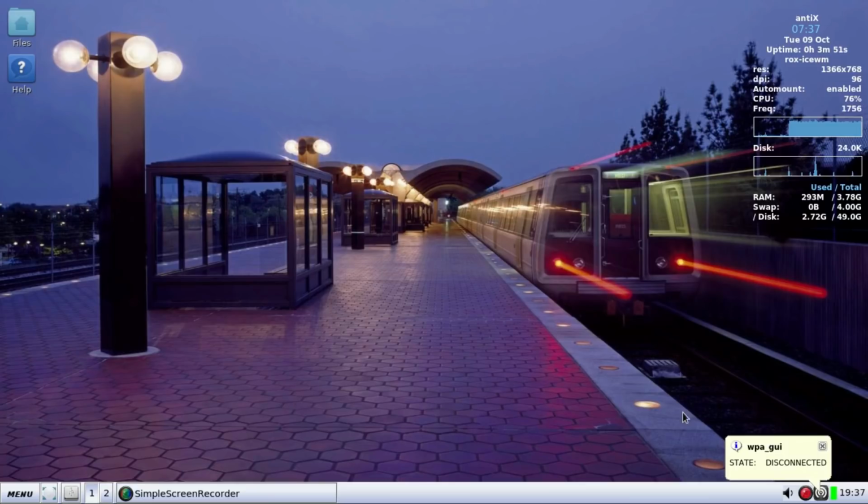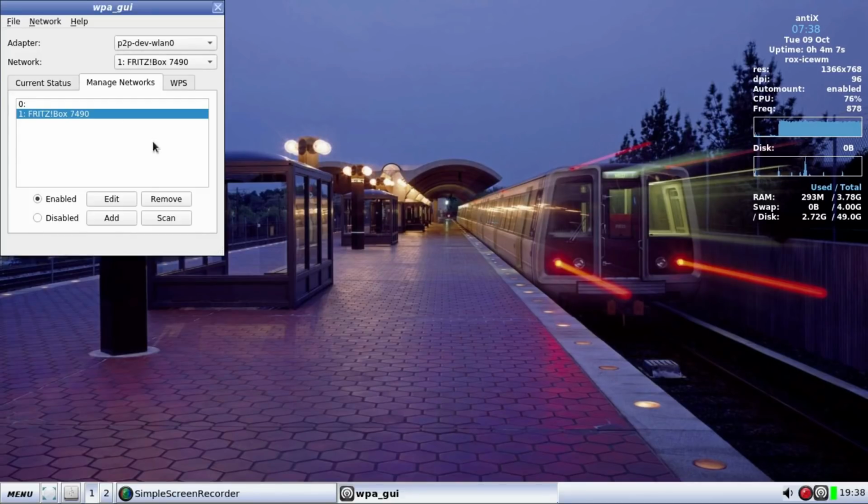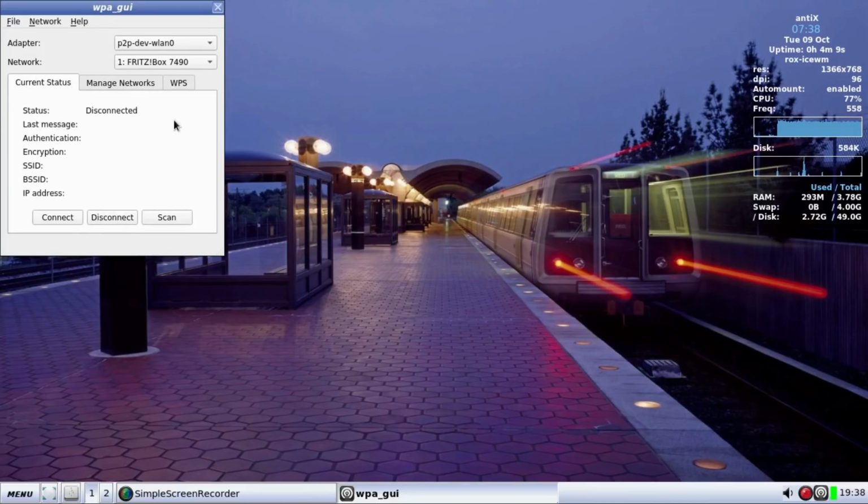Status is disconnected, and this is what keeps happening. Reconnect does not reconnect. So let's go connect here, see if that does anything.